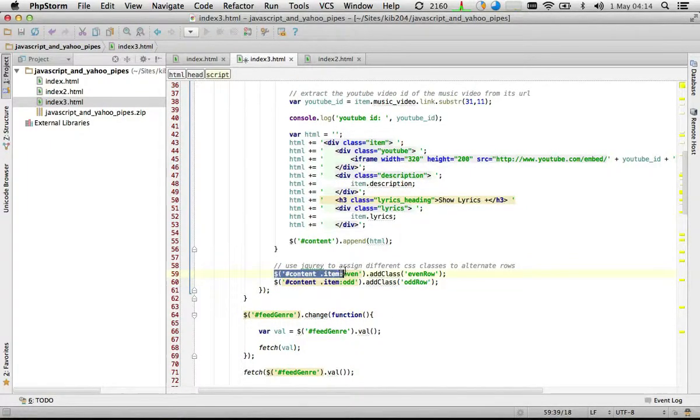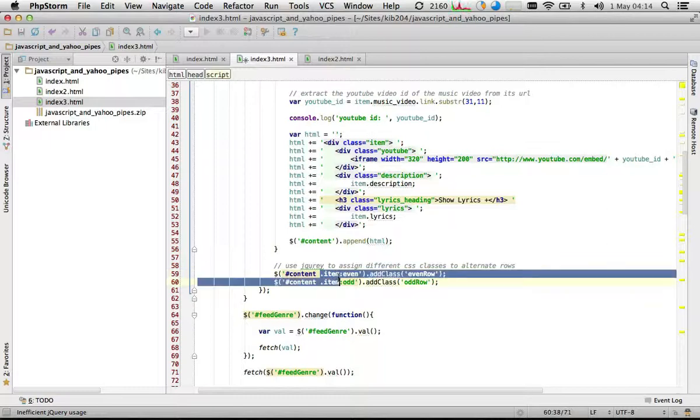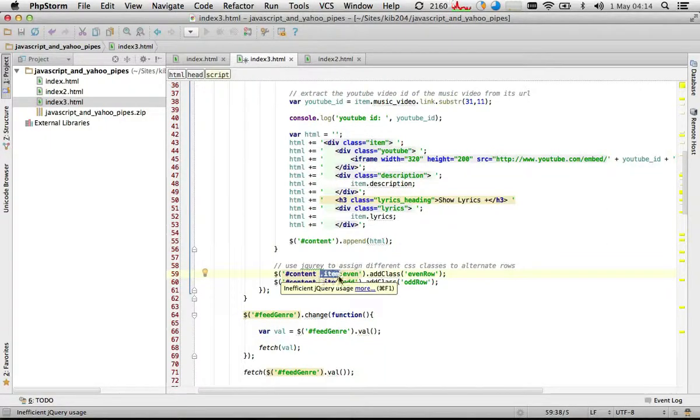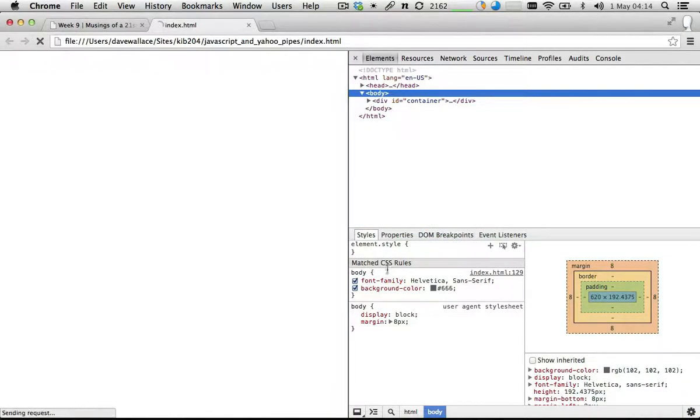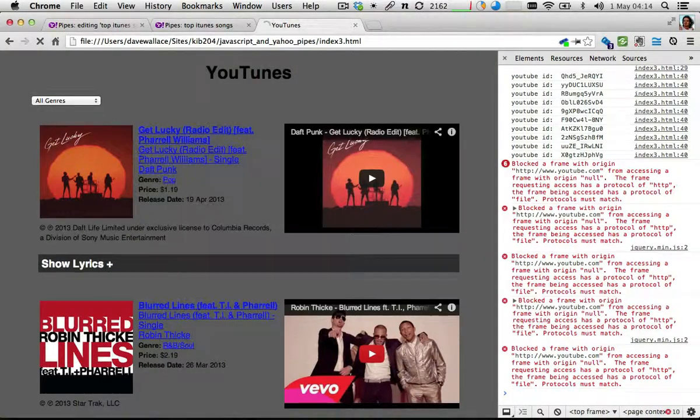So what I'm doing is I'm selecting inside of the content ID, inside the content div, any element, which are my divs with a class of item, and I can use these pseudo selectors when I'm using jQuery selectors. Okay, so I can say even items or odd items, and so the even items I add a class of even row, and the odd items I add a class of odd row, and so they will get those different background colors assigned to them.